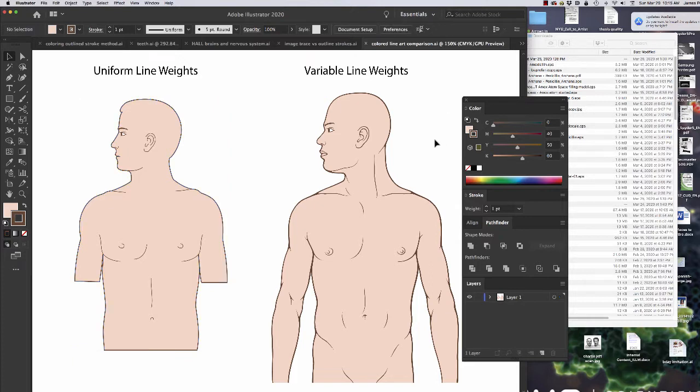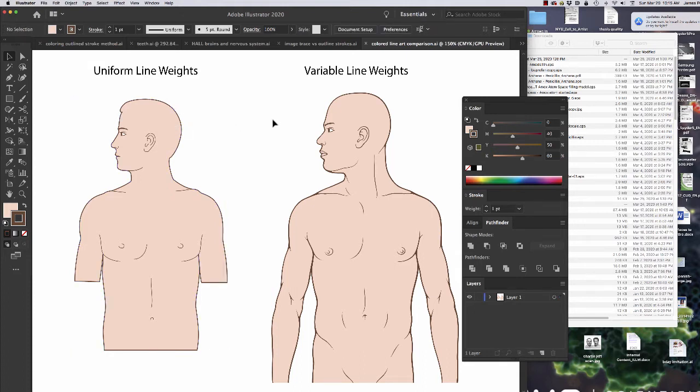So why would you add color to your line art images if you lose that ease of printing in black and white? Well, of course, if your client is asking for a full color image, then you're kind of obligated to provide something to them in color. But why not just draw it using the pen tool, as you see here on the left?